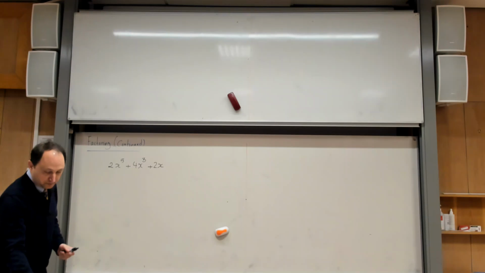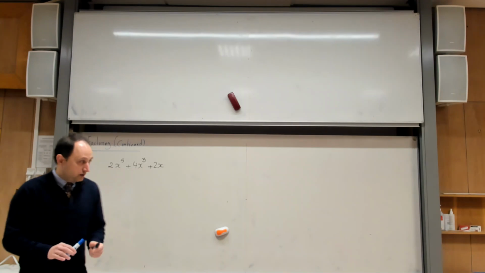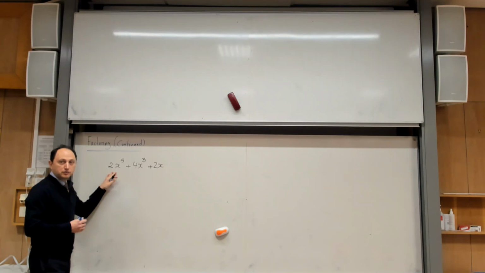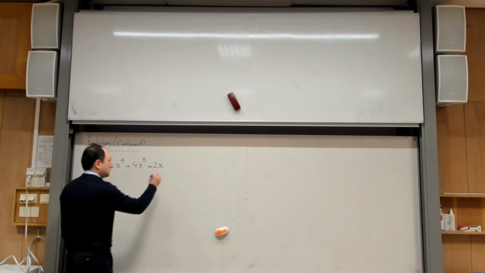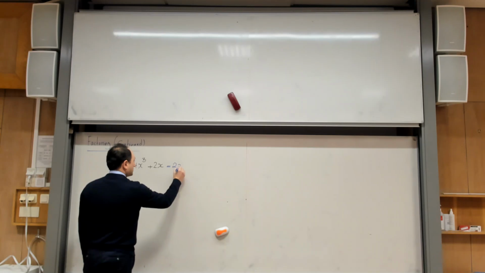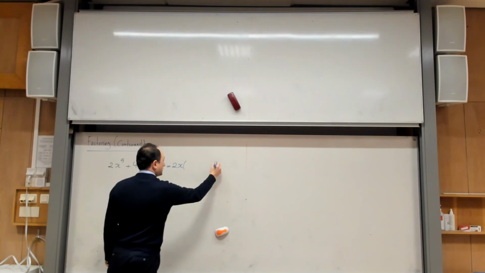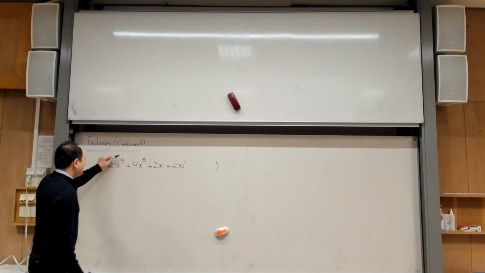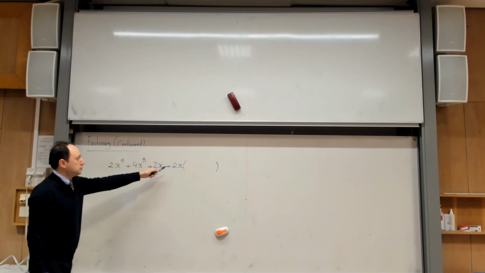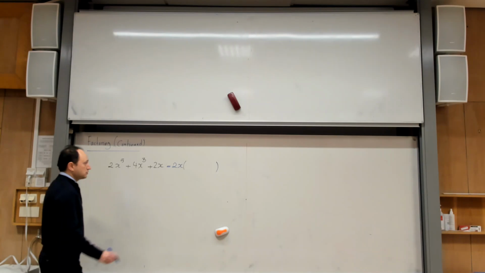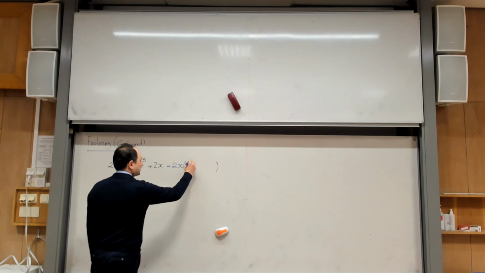Okay, so here, the answer to this is positive, yes? What can I pull out? 2x, yes? So 2x is a common factor to all these. So you open a pair of brackets, and then you divide this in your head by what you pulled out. So what is the answer? x to the 4, yes?